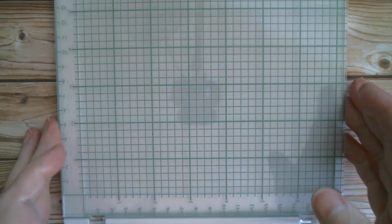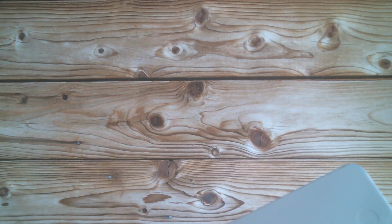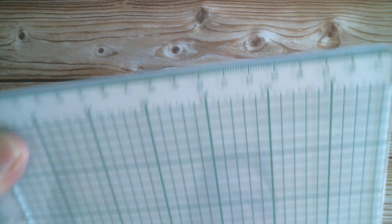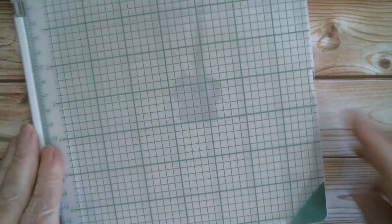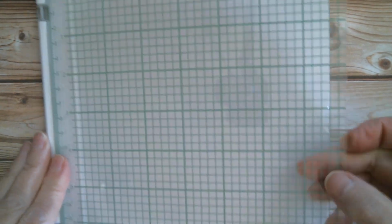Right, so we've got that bit, and we can see the thickness of the platform, I hope, if it's not too blurred under my camera. I am going to get my inch ruler and do that. And it is, let me have a look, 1/4 of an inch thick. So it's a good thickness. So we've got our corner piece, and we've got a little thumb notch here, which is quite nice. You can get your finger in. So that is what the platform looks like.